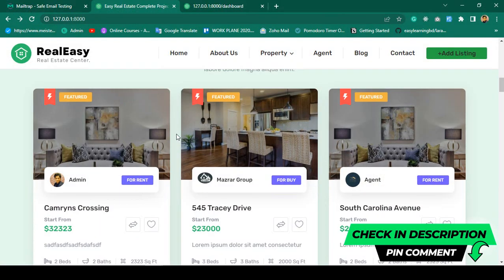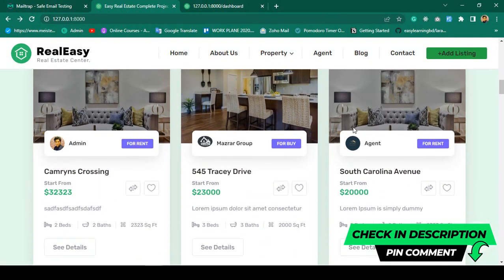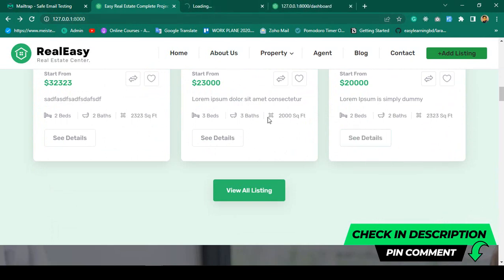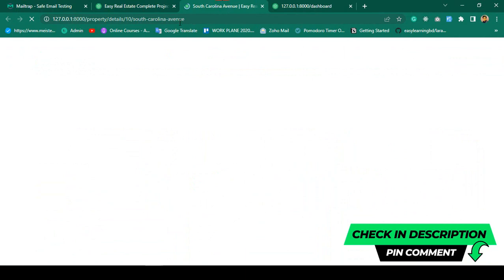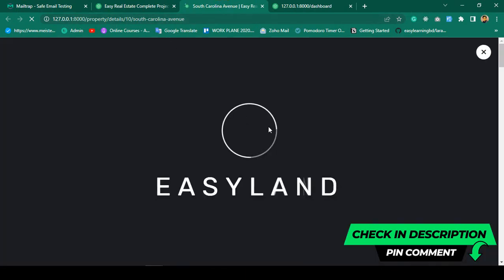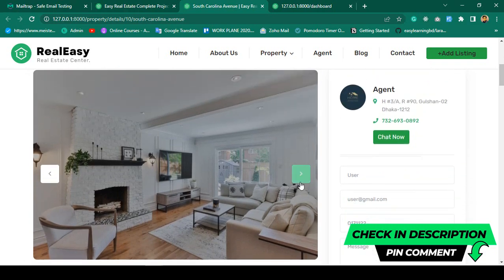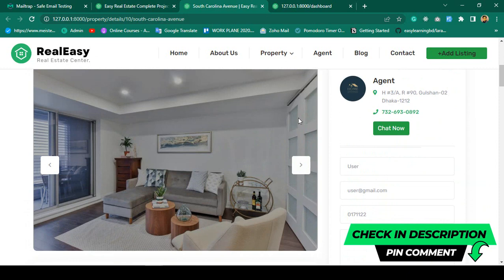And now if you go to our property, you can see our other property. This property is listed by one of the agents, so the agent username is visible. If you go to our details page, here I want to open it, so that is our details page. Now this specific property details page has loaded successfully, and here you can see they have a lot of things. There are multiple images, and you can see the multiple images are displayed in that particular area.